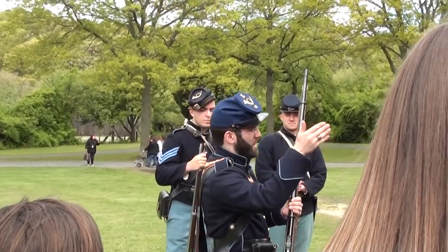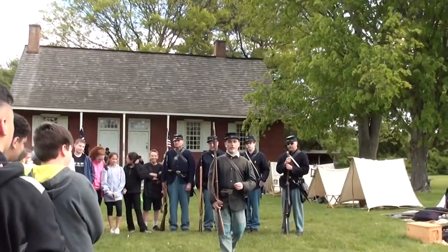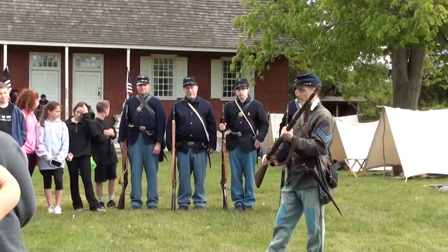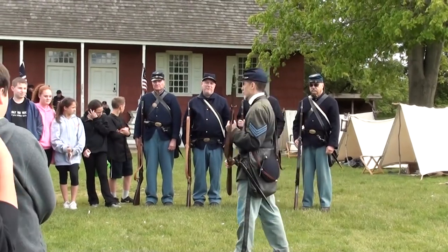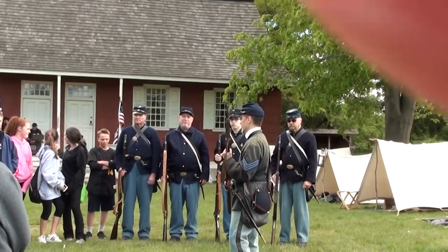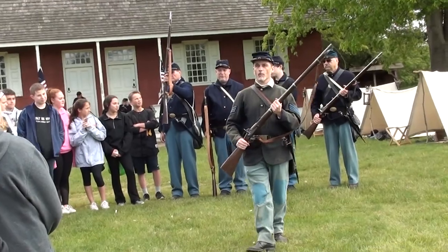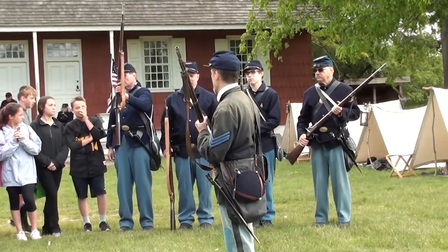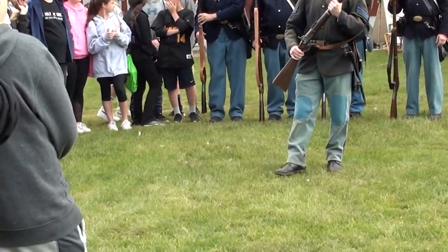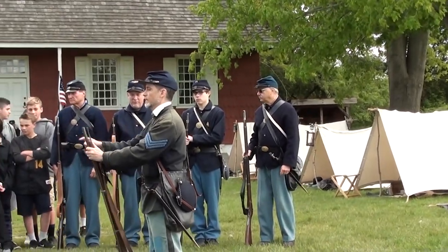Questions so far, guys? Right now, what we're all holding is a musket. And these muskets are about 10 pounds. We've got two basic types. We have an Enfield musket, which is manufactured in Great Britain. We have a Springfield musket, which is manufactured at Springfield Armory, which still exists right now in Massachusetts. However, they both operate with the same common principles. These are muzzle-loading weapons. Muzzle is up here.